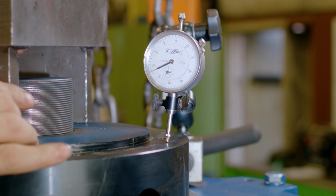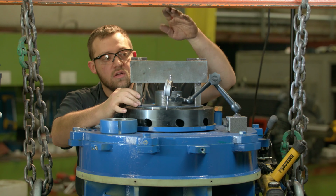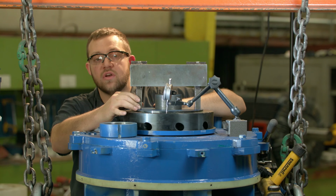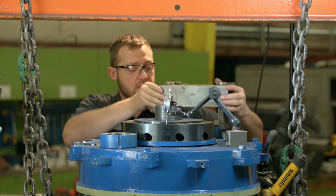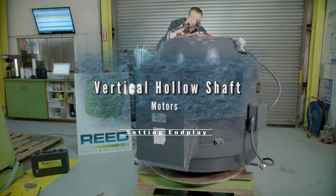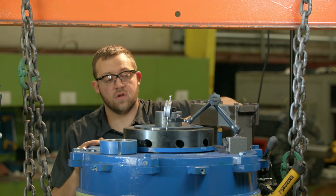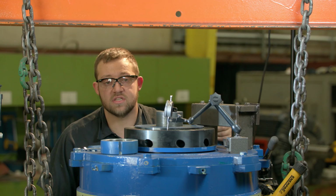Then we're going to need our little bracket here. That way we can put the ram between and compress the springs that are underneath the spherical roller bearing. And just like our previous video on our YouTube channel, you want to use a jack to jack up the shaft. So let's get started.